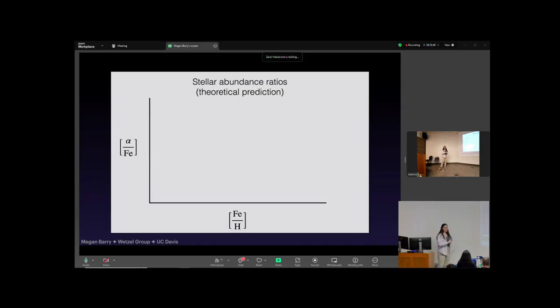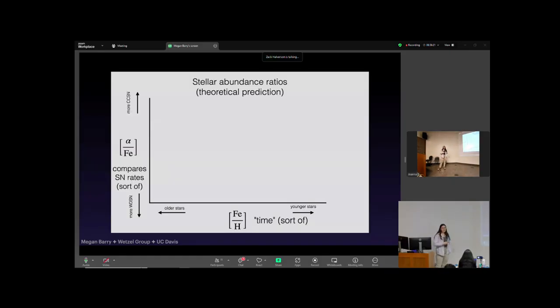So why do we choose these axes? So the x-axis, iron over hydrogen, we can sort of think of as a time axis, or at least like a proxy for a time axis, as we expect the amount of iron to generally go up in stars over time. And I'm sure you're already all thinking of ways that this may not be the case, but even then, you know that if the iron abundance starts going down in stars, then something happens to make it do that, some dilution or something like that.